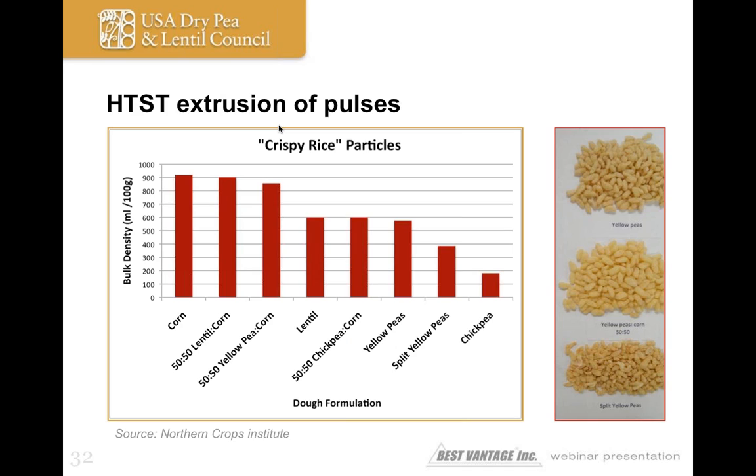What we'd like to refer to is work that they have undertaken at the Northern Crops Institute. Here's one study that we will draw from heavily, completed in June of last year. Looking at the process that they used, again, to revisit the extrusion process that we described earlier, they took pea flour produced by passing yellow or green peas through a hammer mill and sifting through a 40 mesh. Then blending it with 14.5 to 16% moisture, so a little higher than the optimum moisture that was identified for the model systems based on cornstarch.